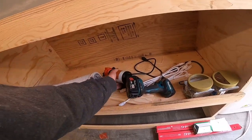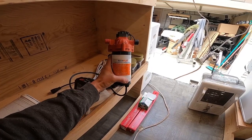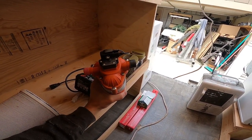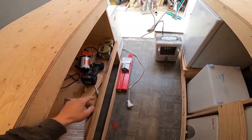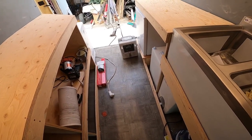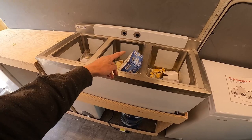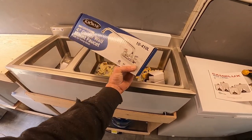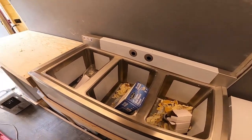Don't have a solution. This is the water pump. Brand is Seaflow Series 33. And it's kind of with a built-in pressure switch. So as you turn on the sink, it will turn itself on. You don't have to worry about turning the pump on, turn it back off. It's got an automatic switch. Three bay sink, and then still have to put this guy on too. But plumbing and electric is gonna go after paint. I think next is paint.